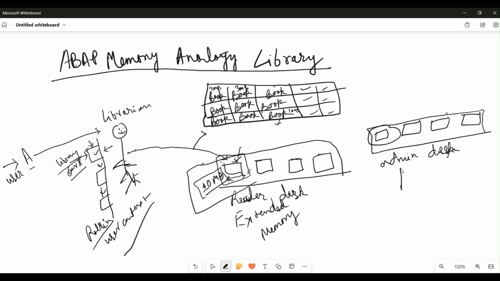So what is this admin desk? This admin desk is my heap memory. Out of this complete heap memory, the librarian is saying to the user that I have certain storage space left, certain desks empty, where you can sit and make your notes if you require some extra space. He says, okay, that would work with me. Then my librarian says, go and take this desk and use it. So the user can only use this part of my complete heap memory. And what is this called? This is called heap limit.